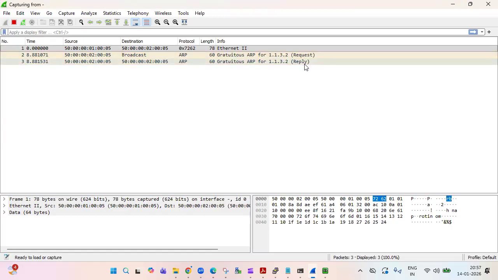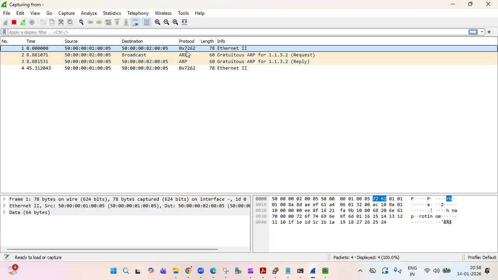Okay. So this one, I'm taking the packet capture on HA2. So see, my connectivity for the HA2 is Ethernet type. So see that this Ethernet protocol is using 0x7261, this protocol.